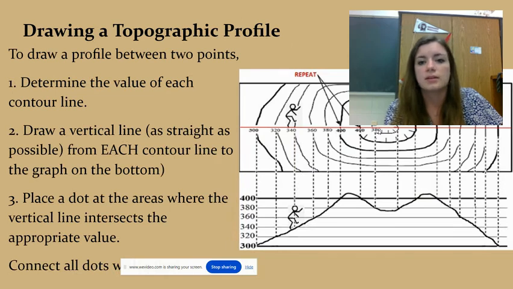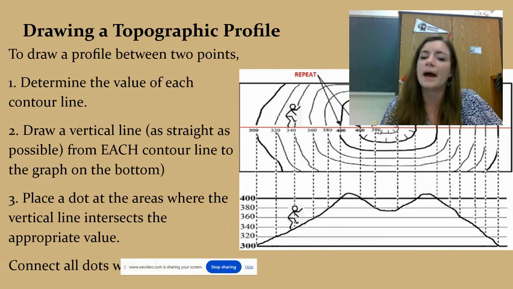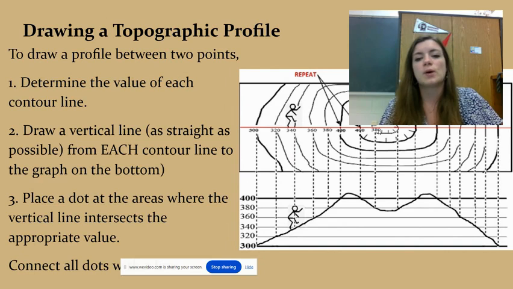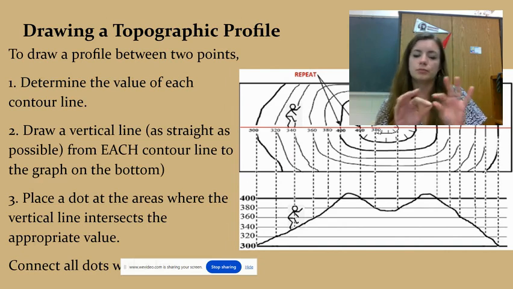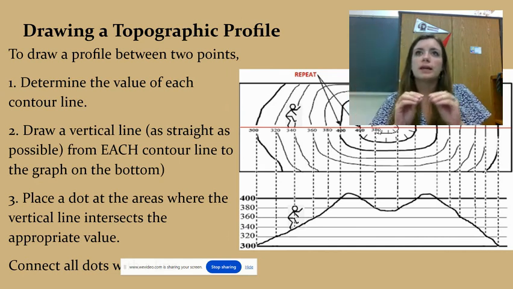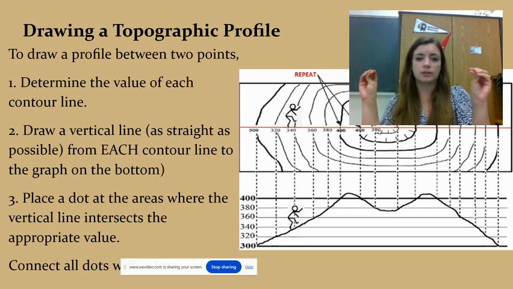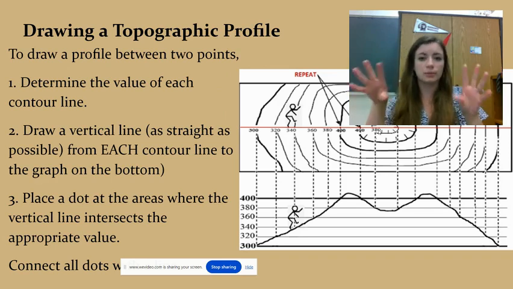All right. The very last slide, we've made it. The very last slide is about creating your own topographic map, which is very similar to trying to imagine what the topographic map looks like. What you're going to do with this one is, and I actually kind of forgot a little bit of a line, you're really only looking at, again, that one line, the line between the two points that you're looking at, point A to point B or whatever.